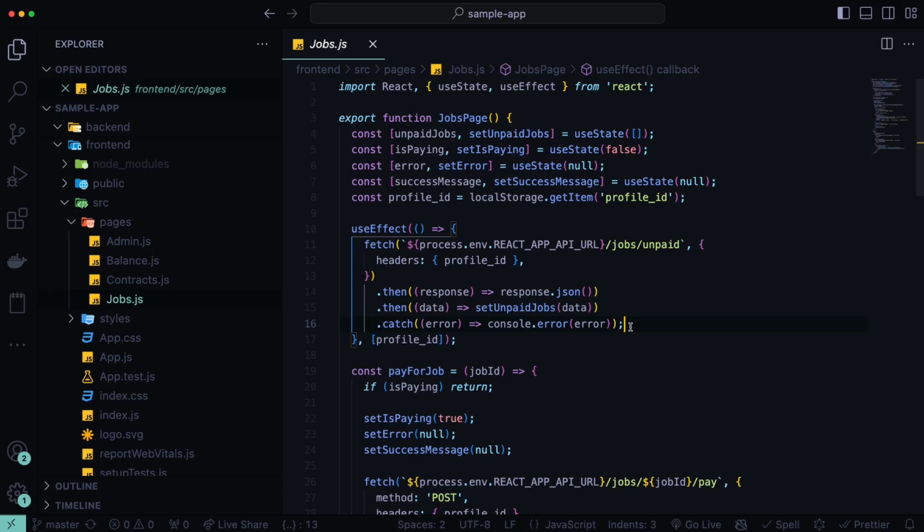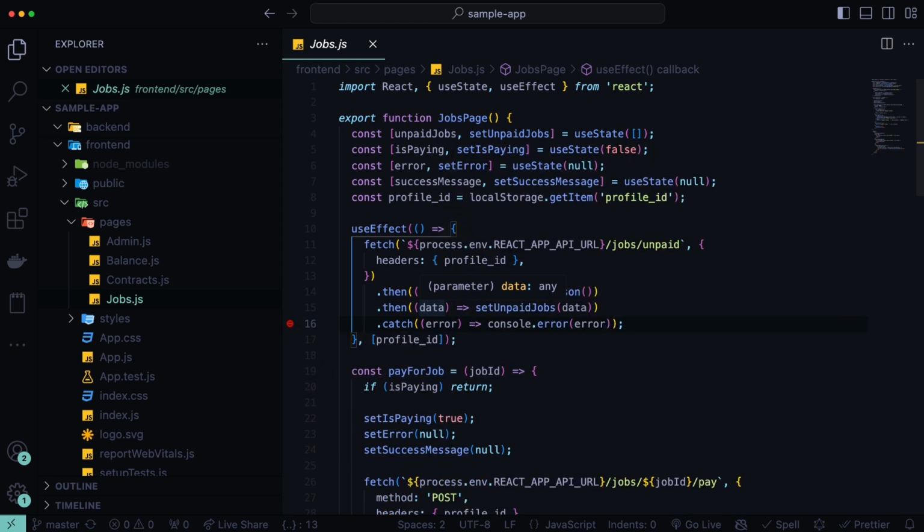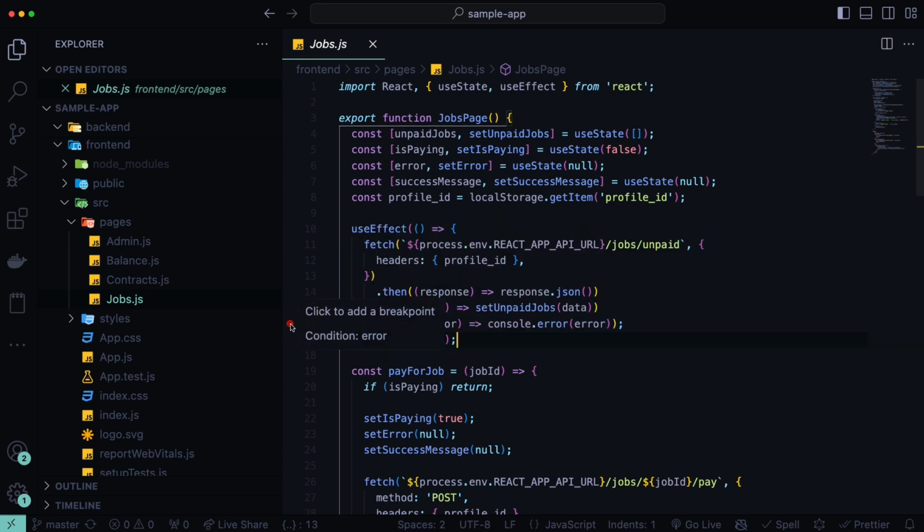Another tip is you can use conditional breakpoints. Let's say you want to set a breakpoint on this line, but only when a certain condition is met, let's say when the error exists. Instead of clicking on this dot, as you would usually do, you would right click on it and select add conditional breakpoint. And here you can enter the JavaScript expression that needs to be true in order for the breakpoint to pause. For example, we can set a condition for the error to exist, and only in this case will this breakpoint apply. And if you hover on it, you can see that this is not a typical breakpoint, but with a condition in case the error exists.